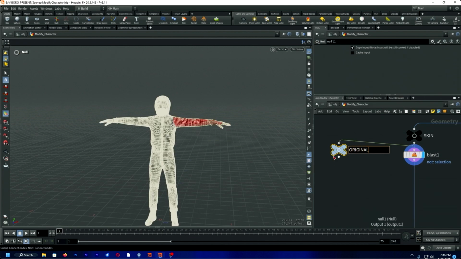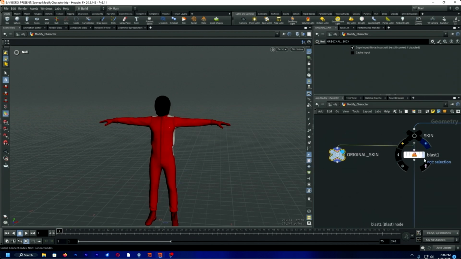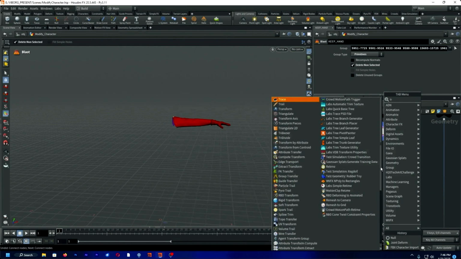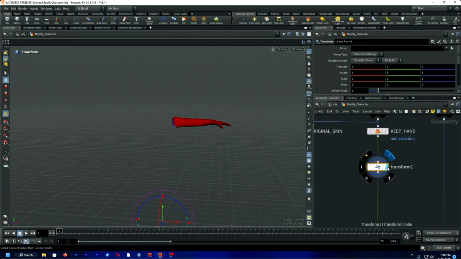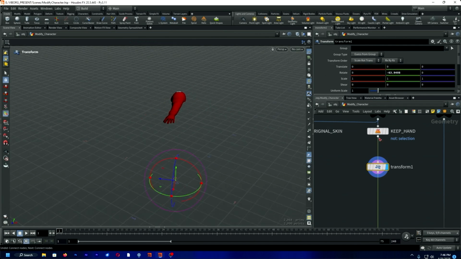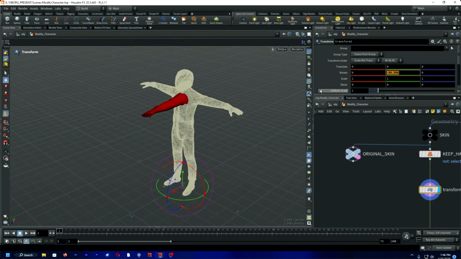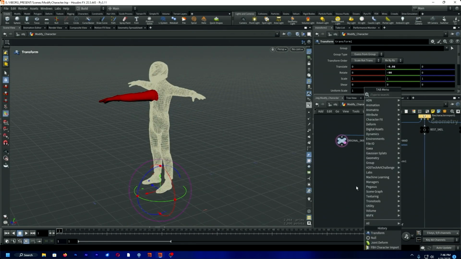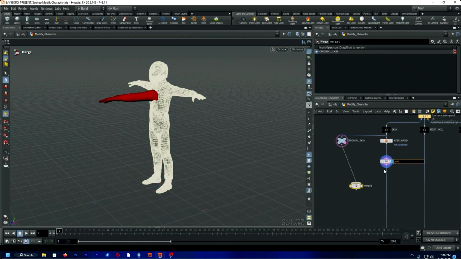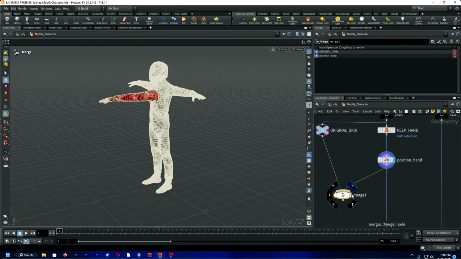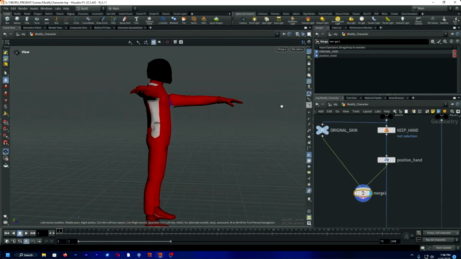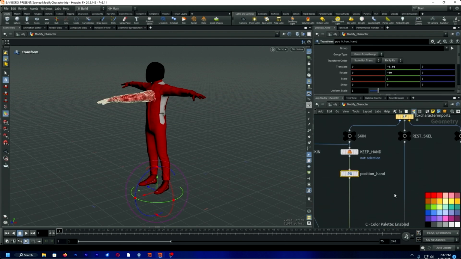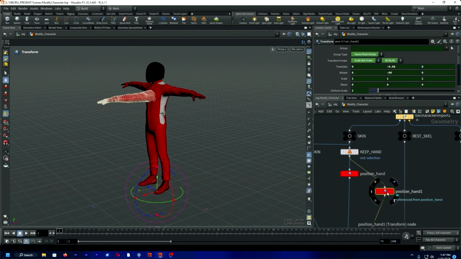So select one hand with a node, isolate it. On the other hand, I keep the skin. I said, okay, I need the original skin. On the left side, I have the original skin. This is the hand, the new hand. Make the transformation, I mean, position this hand wherever I want, in the middle of his chest. That's what I want. Put them both together, merge them without being connected, but I can sculpt them. I can send them to ZBrush and make a piece of art out of them. Doesn't matter.